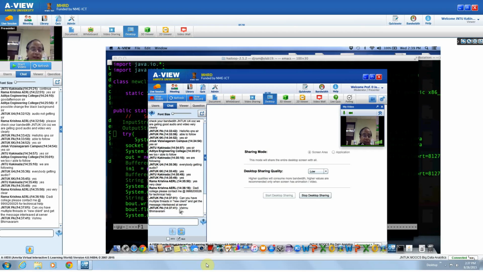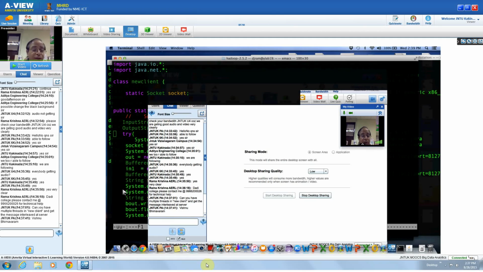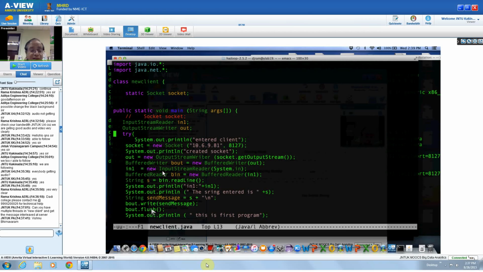Okay, so the idea is, can you have multiple threads in new client and get the message interleaved at the server? So do you want to introduce threads on the client side, or on the server side? The question is, why do you want to introduce threads? What would you have got if you had introduced threads into this program, and do you want to introduce them on the client side or on the server side?